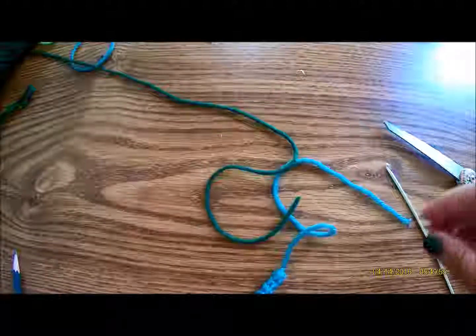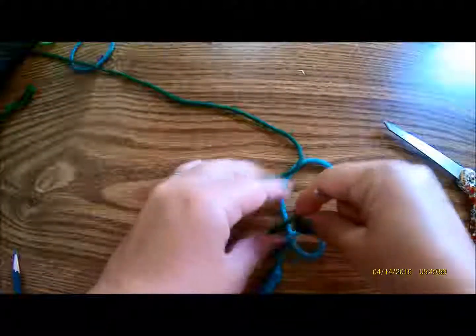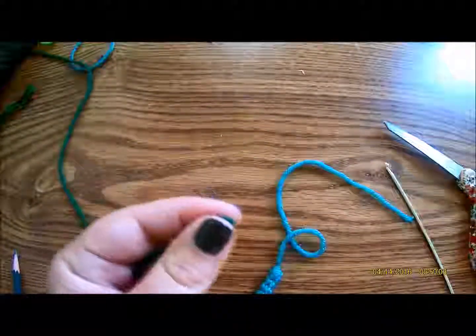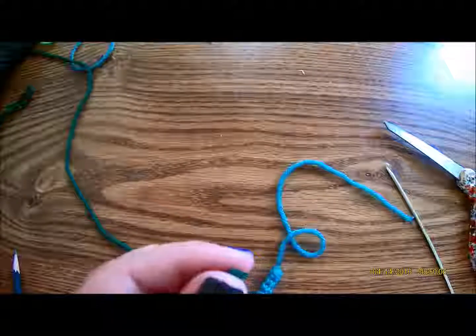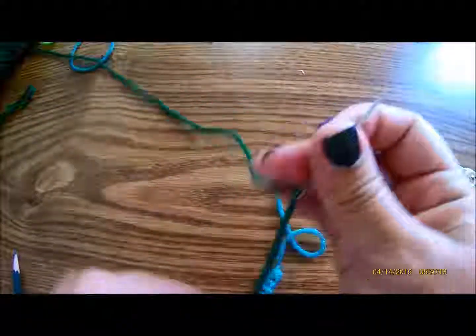I do 2 on each leg, and I try and do them in different spots. So go ahead and get your yarn. Oh, I want a smaller one. I keep on doing that, grabbing the bigger yarn needle, but I prefer these smaller needles for the littler, smaller details.